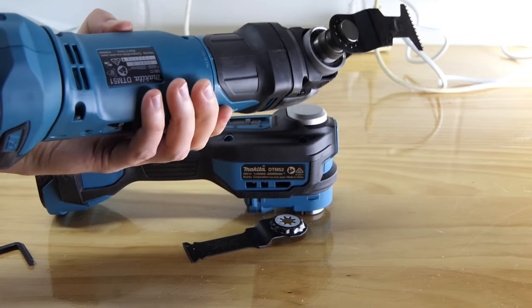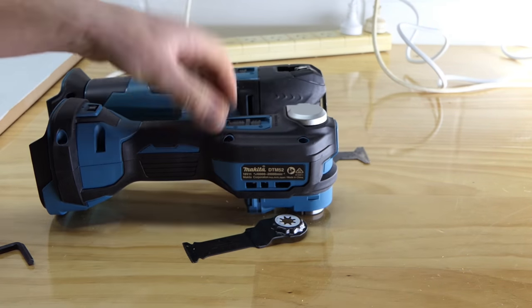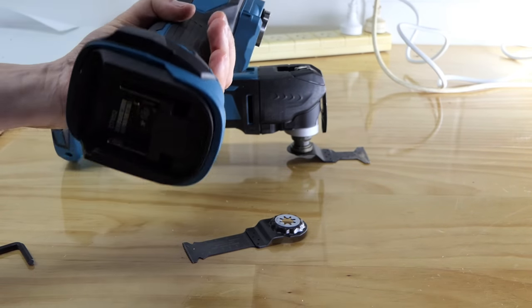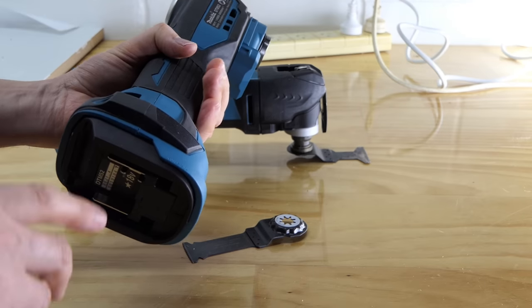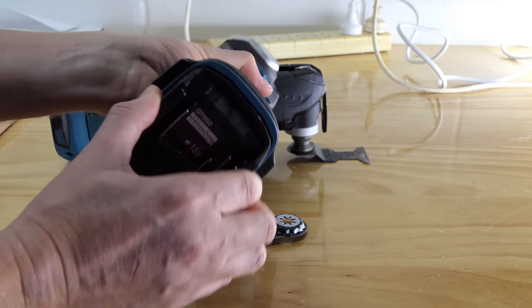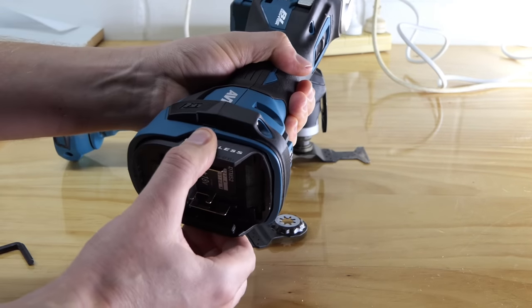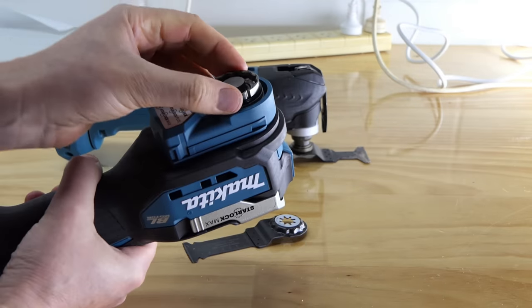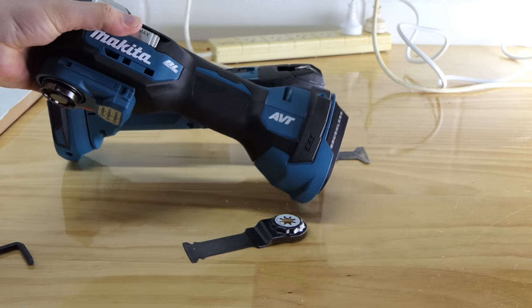This DTM51 is horrible to hold when compared to the new 52. This one is very comfortable. It's nicely balanced even without the battery. It feels slightly heavier on the head, so once you put the battery on, it'll probably be quite a nice feeling tool. It's got a lot of vibration dampening in it. This swivels a lot. You can feel that the whole thing's moving inside the tool. It has AVT.